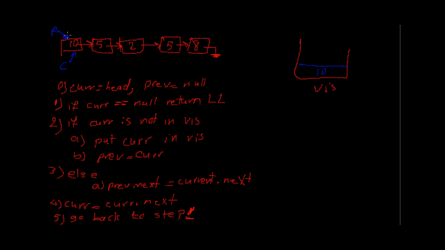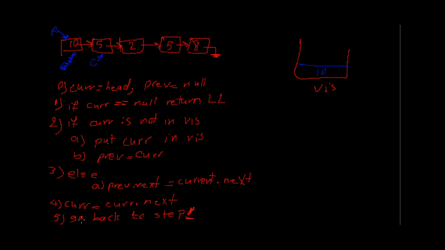So current is looking at the head of the linked list, so previous is gonna look at the same position as current is looking at right now. Okay, now else is not gonna be executed because we have executed if. We're gonna go to the next step, which is step 4, and we're gonna say that current is equal to current.next. So current.next is gonna be 5, so current is gonna be now current.next. So current is gonna look at this guy.